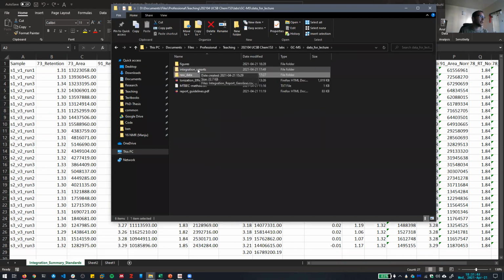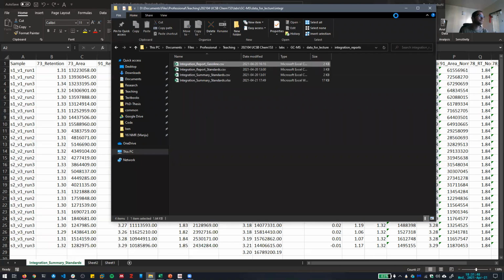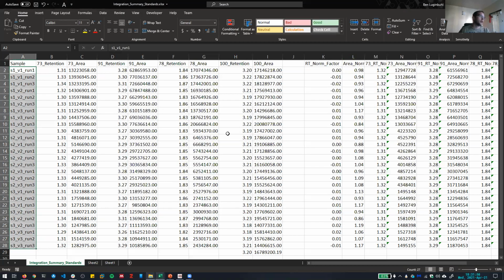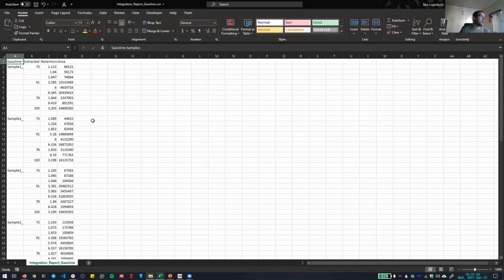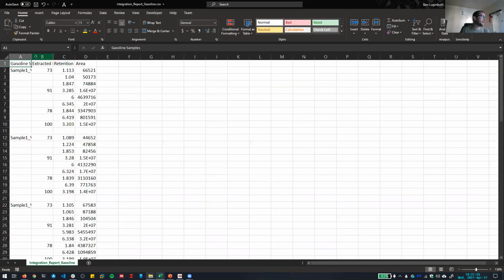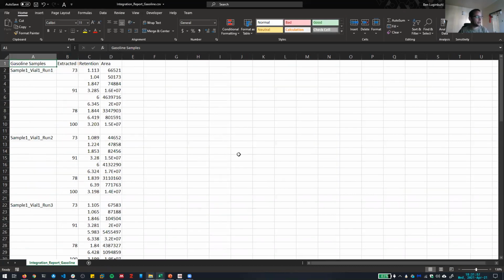Not the raw data, we want the integration report, and let's look at the integration report gasoline. So this one has not been pivoted for you guys. You'll have to go through and make your own summary report like we had for the standards.